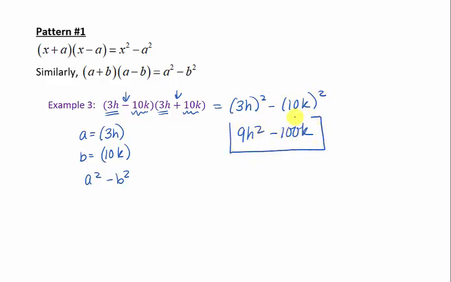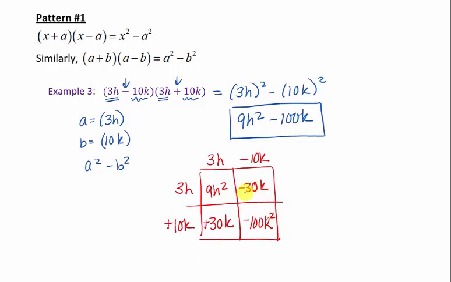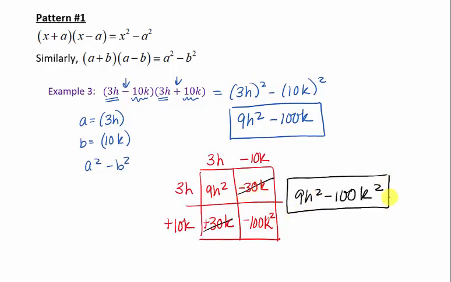All right, again, I think it's important to compare that with the area model, so I'm going to zip through that for you. All right, so here's my check, and we can see that when I worked out the problem above, I missed putting that square on the k. I squared the 10 and got 100, and I squared the k. This should have a k squared on it. So a nice way to check your work and verify or justify that you haven't made a mistake is to do the area model as well.